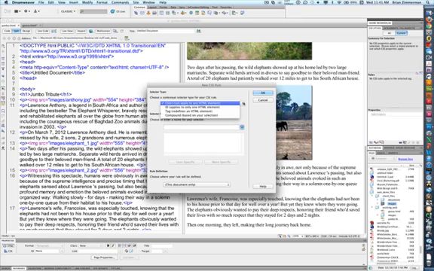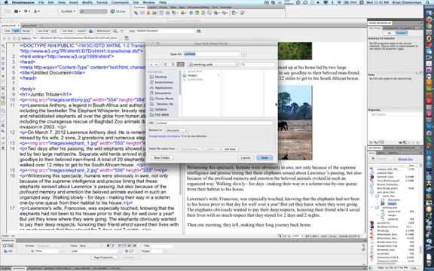I'm going to redefine a tag, and the tag that I'm going to redefine is P for paragraph, and instead of having it be defined in just this page, I want it to be a new style sheet so that it's going to be able to link to other pages as well.